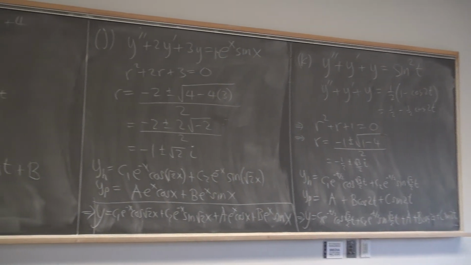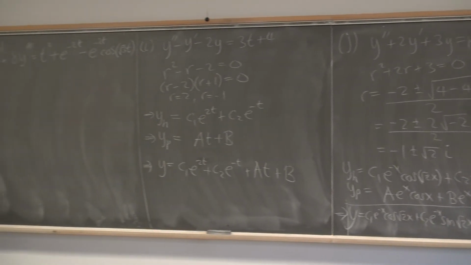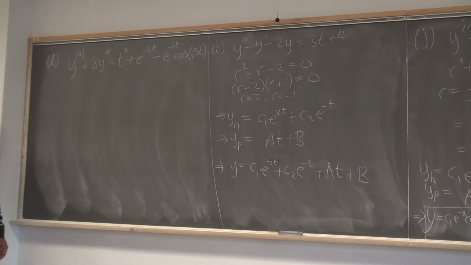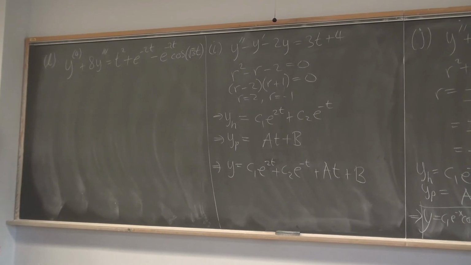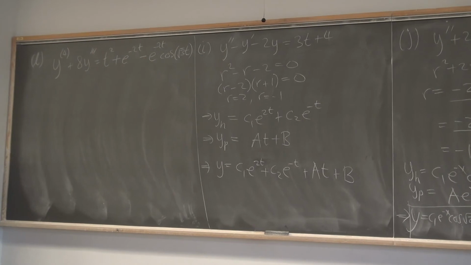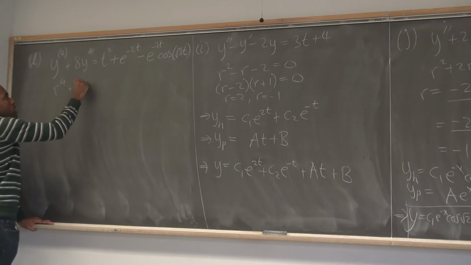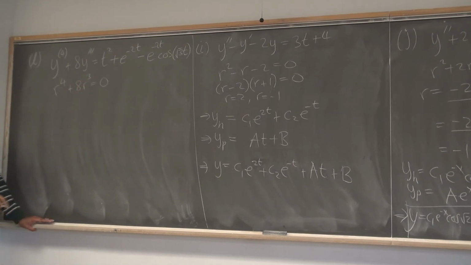Okay. Last one, sort of jumping ahead to chapter 4, but we can handle it. What do you think would happen? It's the same process. How do you think we get to the homogeneous solution? Right. It generalizes very naturally. The fourth derivative just goes to the fourth power, plus 8r cubed equals 0. How do we solve that? We can pull out r cubed.